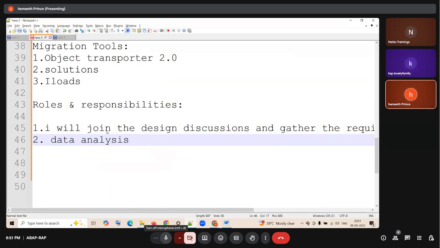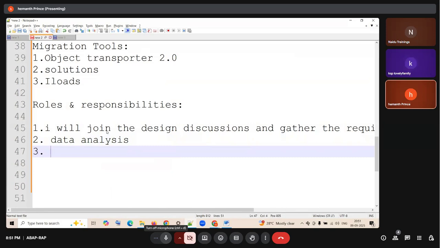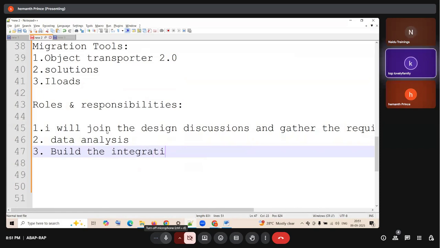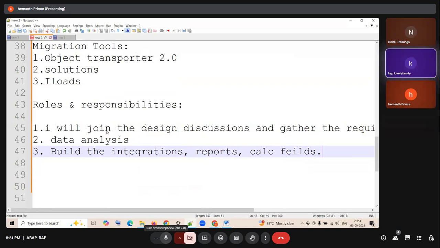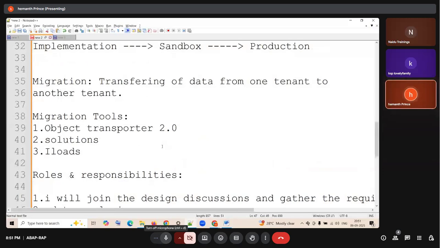What kind of data is it? Once you got that, then comes the building phase. Build the integrations, reports, calc fields, etc. So we do all these things in the implementation stage.